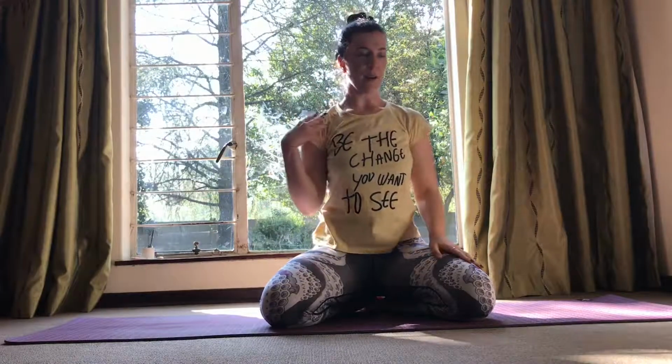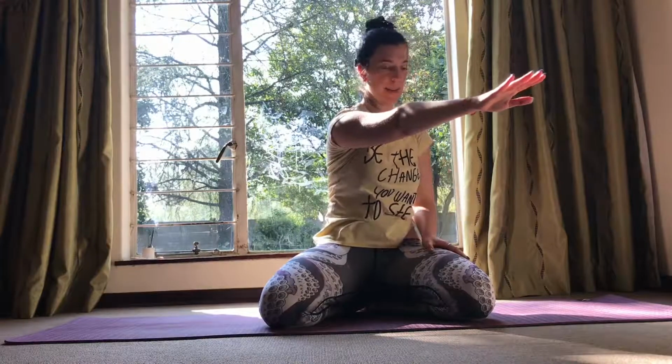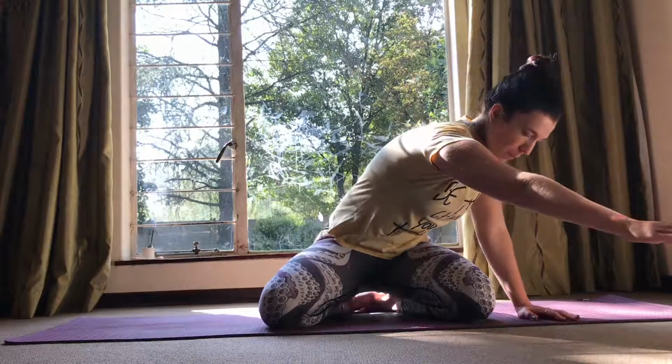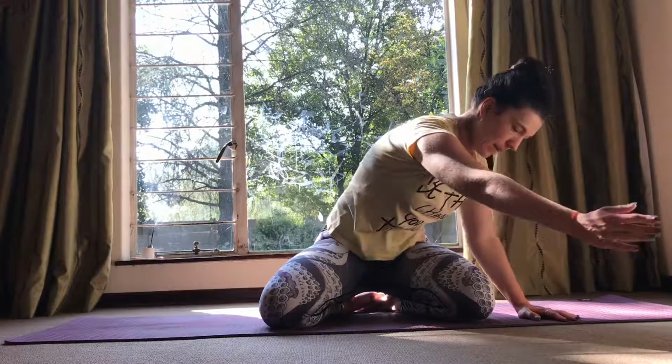Now we're going to take our one arm and start with the right one and feel like it's pulling away from us. It's sort of in line with the opposite knee. And then we're going to go down with our other hand onto the floor and feel that arm being pulled long as if it's trying to curl around that knee.